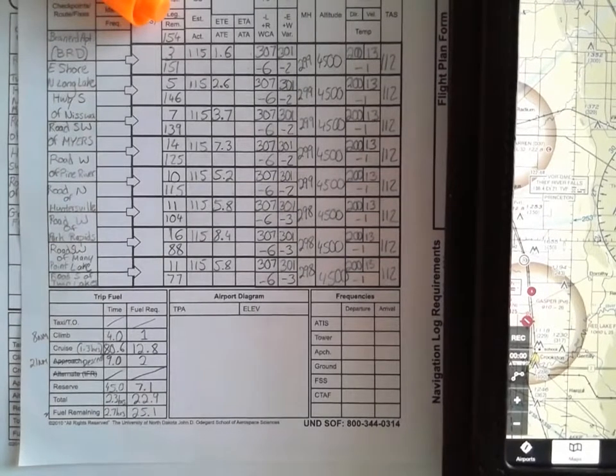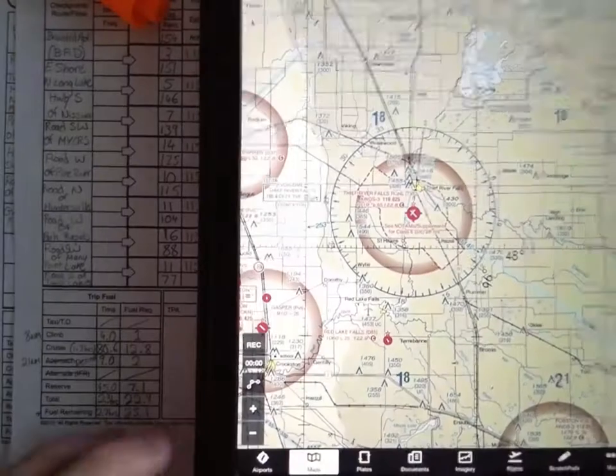So to get all of this information, we would need to refer to the chart supplement, which was formerly known as the Airport Facility Directory, or AFD, now called the chart supplement. You can buy a paper copy of the chart supplement. For most locations it's a small green book. It does expire every 56 days, so you do need to replace it rather frequently. Otherwise, you can get the chart supplement on the FAA's website, and you can also get it on various apps such as ForeFlight, which is what we have open here right now.